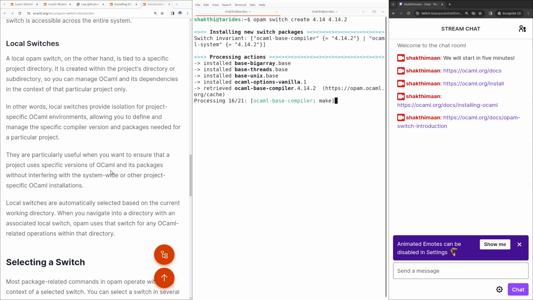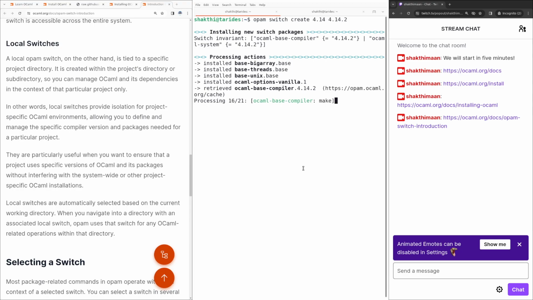So this allows you to have multiple installations of different compiler variants and different packages on your system, and everything is contained in the .opam folder. That's where the setup is. I'll also show you where this 4.14 exists in the .opam folder. So again, in the default switch setting, we've seen that it actually ran configure, and now it's actually running make. Right.